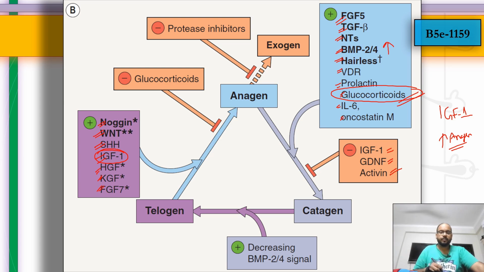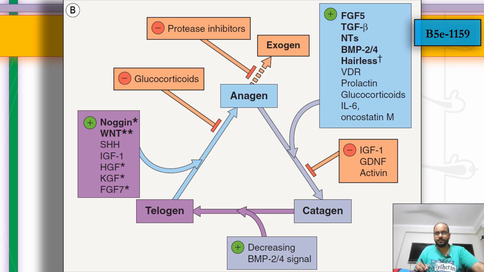Clear? So what I'll do is I'll just remove all the markers and I'll wait for 5 seconds so that you can look at this entire control of hair follicle cycle and take a screenshot if you want. Otherwise, you can just go to Bolognia page 1159. Clear? Let's move forward.